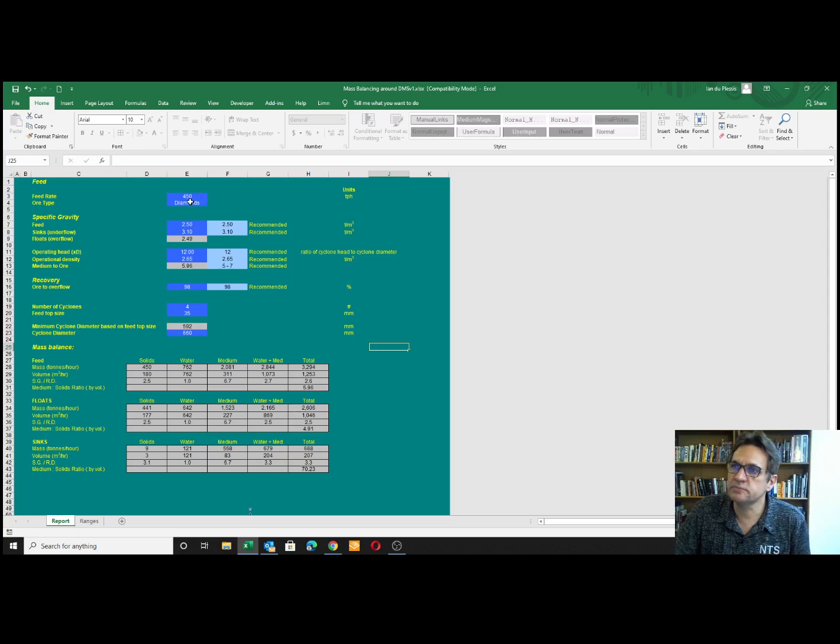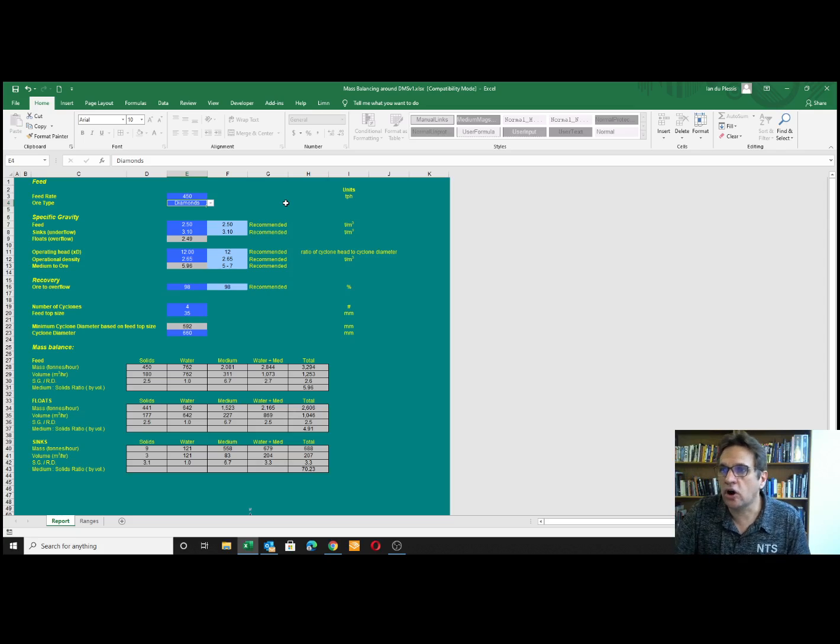So let's say in here, I've just got an example. I've got a 450 cyclone, and you can select any of these commodities here. And then basically, if I change it here, you can see it just changes these guideline values. Okay. Now, the reason I made them only guideline values is that in practice, you might actually use slightly different values.